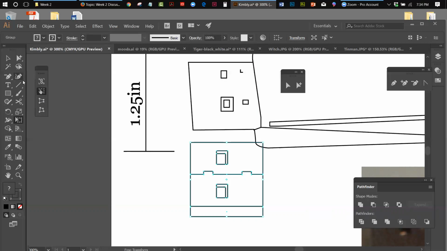But what I do want to show you is when you're in the regular selection tool, we can come over here and see the corner. See how the corner looks? I can also click on this, watch what happens, and I can take that and give it, not perspective, but I can change the angle on it.